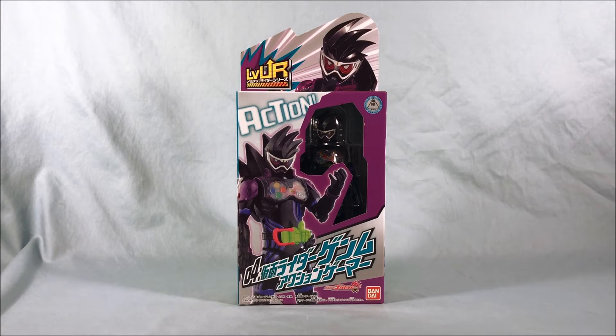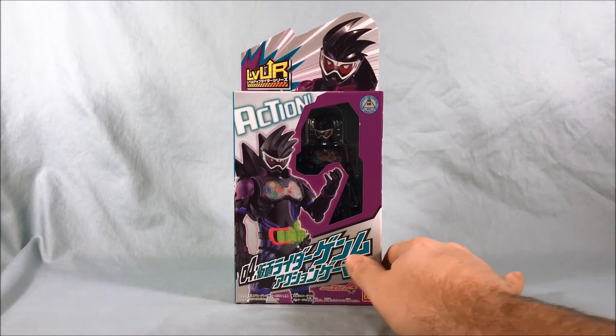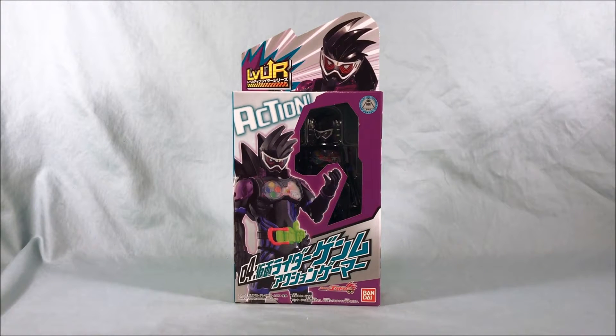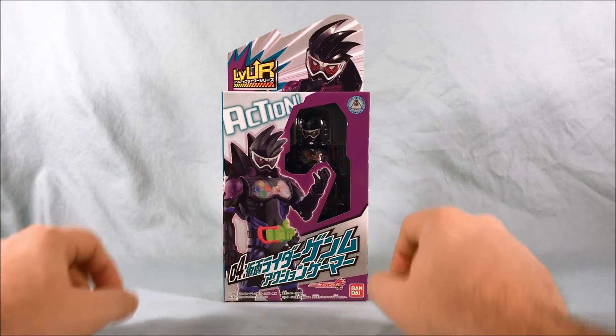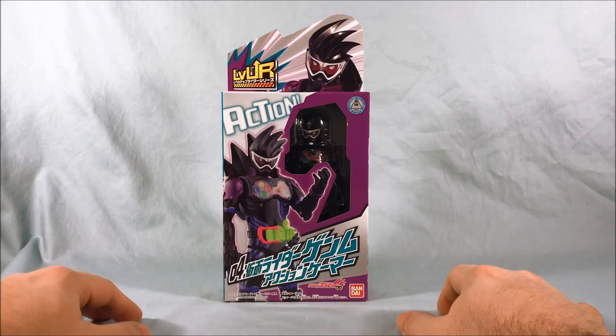Now I know it's written G-E-N-M, but you can see here that it's Genmu when written out in Katakana, and I'm going to probably call him Genmu. Some people are calling him Genum or Genm, but it's just easier to say Genmu. The romanization is G-N-M with no U on the end, but I kind of like Genmu, so I'm just going to call him that.